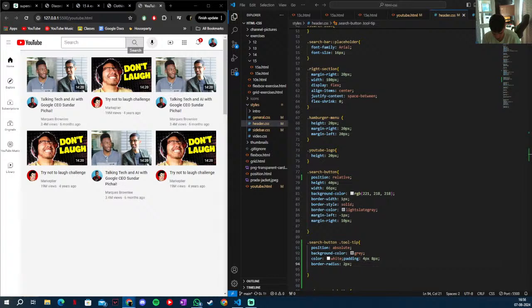Next, we're going to use the properties top, bottom, left, and right to position this within the relative element. So for our case, let's start with bottom 0. So this means that the bottom of our tooltip will be at the bottom of the button.